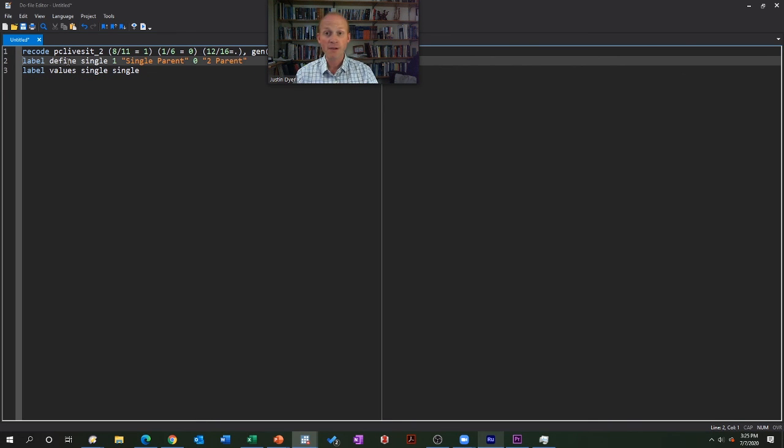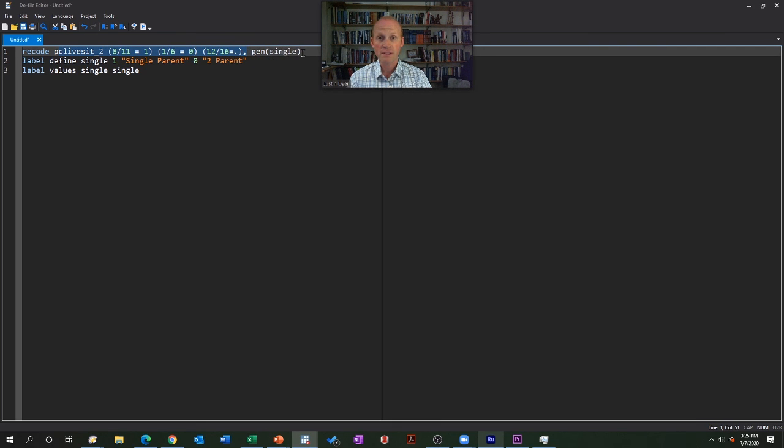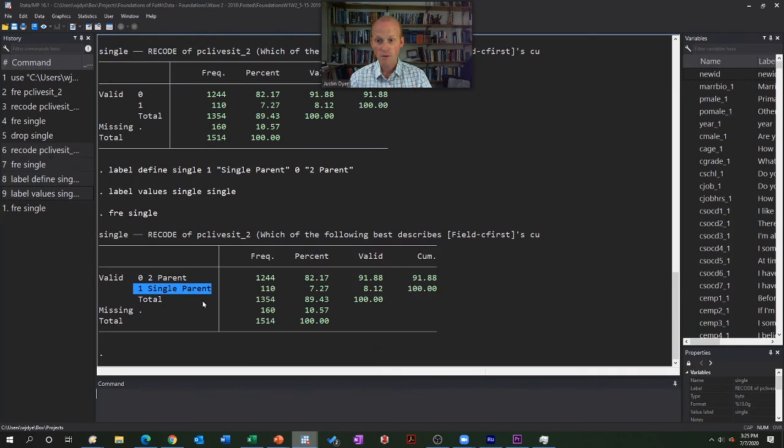But if I have this, and if I opened up the data again, if I just chose not to save the data, I could open up the data again, and I just run that, and it would do exactly what I wanted it to do again. I would create the recoded values of the single, and it would define the variable label, and then it would label my variable with those. So again, with this, I'm just saying a 1 equals single parent, and 0 equals 2 parent. It just gives those labels. So that is how you create a new variable from another variable.